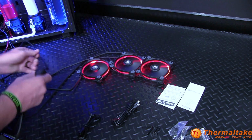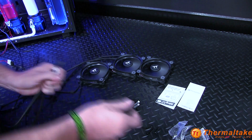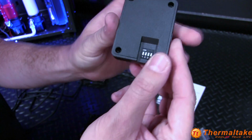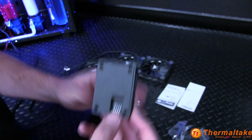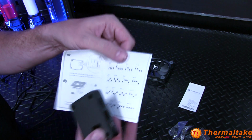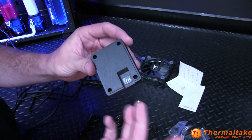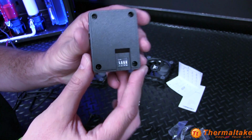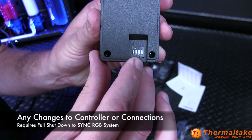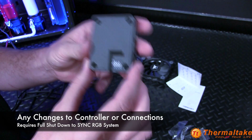Now one thing to show about the controllers themselves, and I'll just unplug this here to give you a better close-up. On the fan control box itself, on the back, there is a dip switch system that we've also outlined here in our manual to show you the connections for each individual controller and what setting they need to be on. So when you're using just a single controller, you really don't have anything you have to do. You'll see here on the controller there's 1, 2, 3, 4, and all the dip switches are set down to the numbers versus on. So this means that this controller is set by default to controller 1.